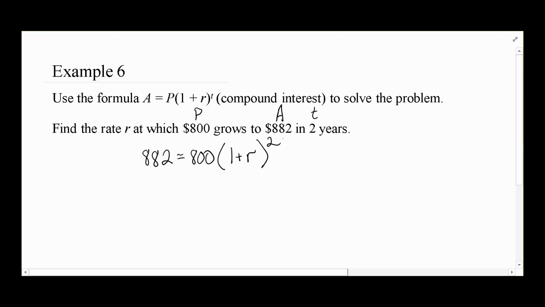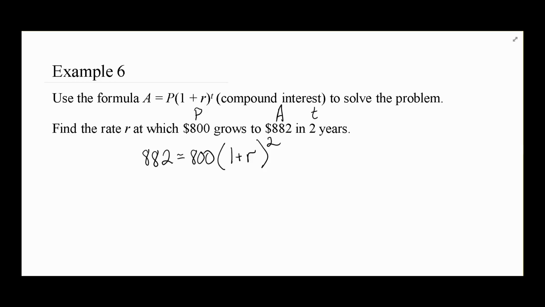So given this equation that we're trying to solve for R, what I want you to see is that we almost have a perfect square by itself on one side. The stuff I have highlighted is a perfect square. The stuff that's not a perfect square is the 800 sitting next to him. So we want to get rid of that.